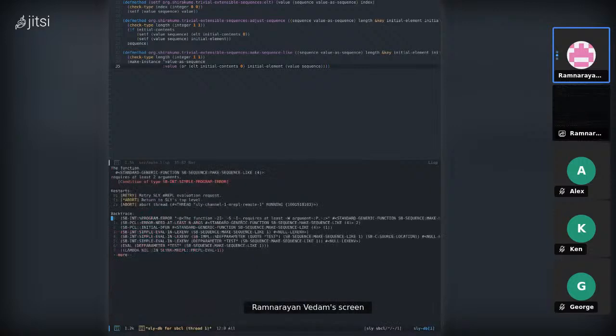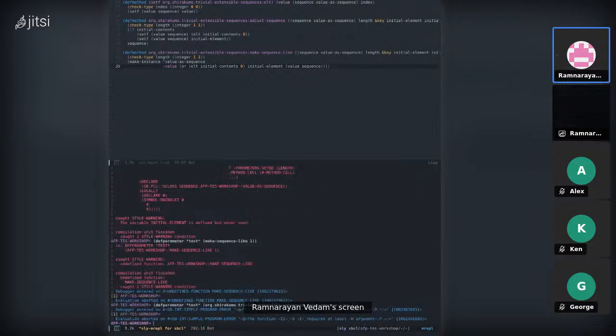Did I specify that? Oh, got it. I need to specify the length and let's do this. Initial contents. Well, initial element is 1.